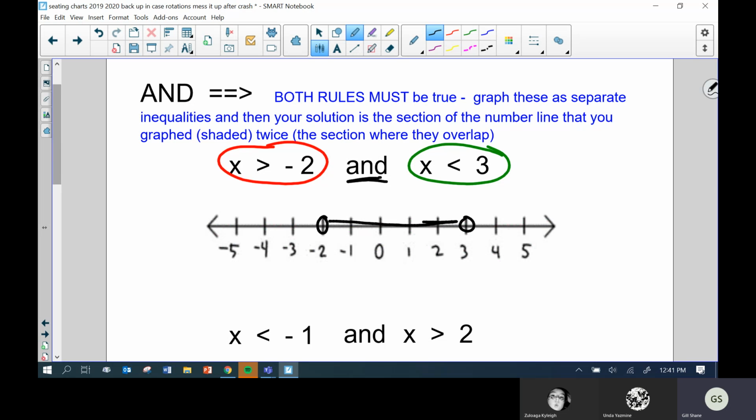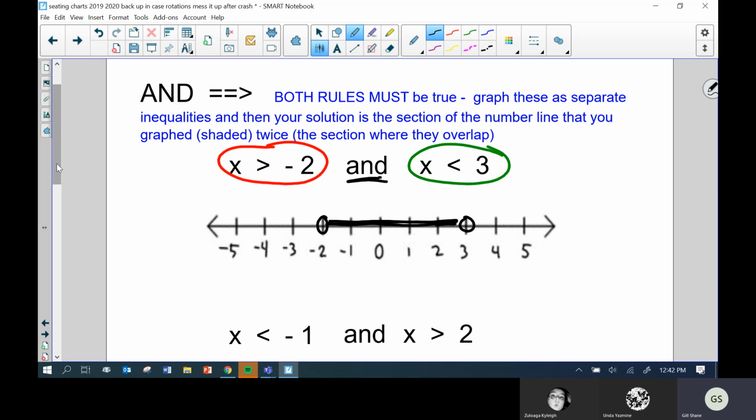So this would be the real way to do it: draw a second graph. After you do both inequalities on one graph, draw a second graph. Oh, I'll put it up on the desk. So then you could draw a second graph and only draw the section where you had both of the two lines, or the two different colors, or whatever you want.